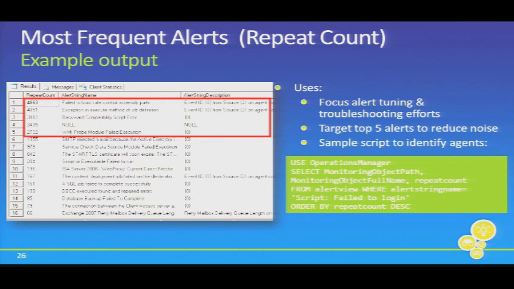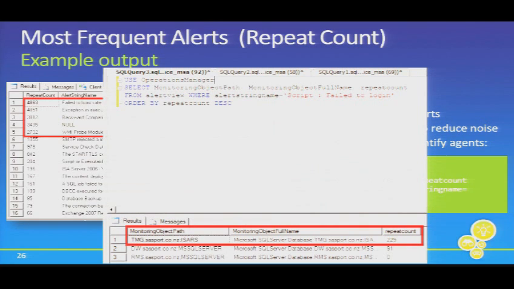And the recommendation is that you target the top 5 culprits there, and just focus your troubleshooting efforts on those. And pretty soon your database will be quite tuned, and a lot of noise will no longer be there. In the green section there is a SQL script that you can use, and this will actually identify the objects that are associated with each one of these alert strings. So that's an example of the output of that. As you can see, my TMG server is the top culprit there with 229 instances of that alert.